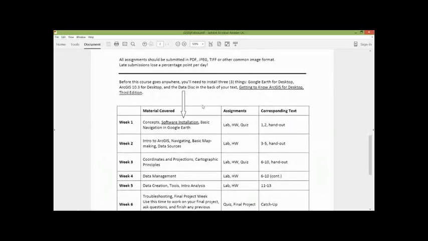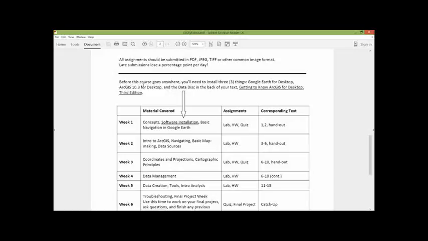So just read ahead here. The assignments, with the exception of the quizzes, are going to be submitted in PDF, JPEG, TIFF, or another common image format. And that's really at your discretion. I would prefer JPEG, but there might be something, as far as a bigger map, you might want to export in a PDF where you could print it out on a page or something like that, and that's acceptable as well. But knowing how to do that, as far as using Windows software, being able to export, that's really important, because all of your assignments are going to be in that format.